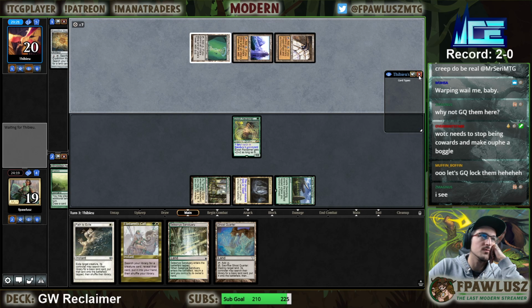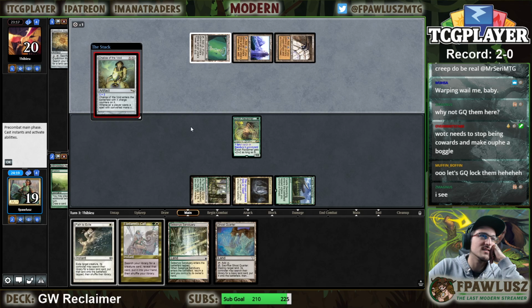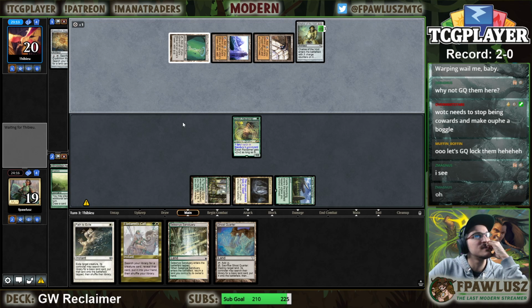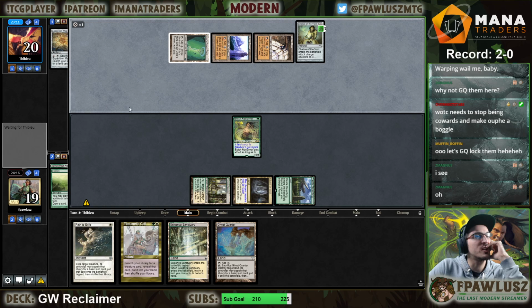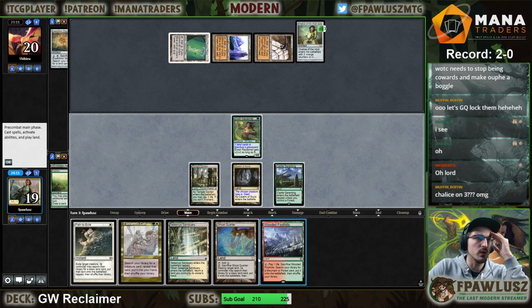Wormcoil Engine. Play a Wormcoil Engine. Wormcoil Engine! No! Oh, awesome. So we actually have a very real shot at winning this game. That's great. Sweet, sweet, sweet.